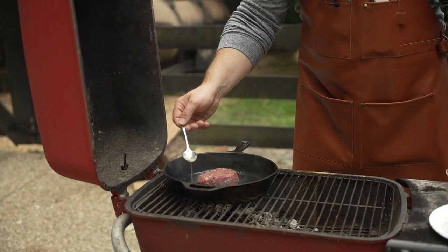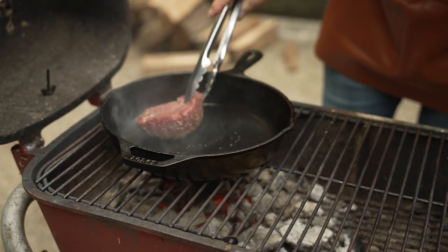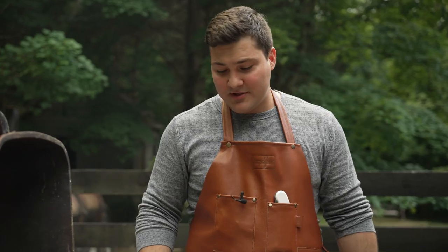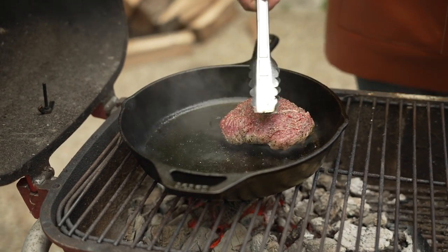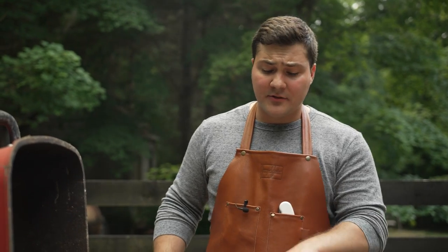If you need a little more fat, spoon some smoked tallow around the steak so the surface doesn't get too dry. Let's take our first peek — we're starting to get there, that's actually looking really good already, but let's get it back on for just a little more brown. We don't want it to get hard, but we want an even brown surface all over it. If you feel like the spot right where the steak is on the pan is cooling down, you can move it to a fresh hot spot — it works really well to keep the sear process going.